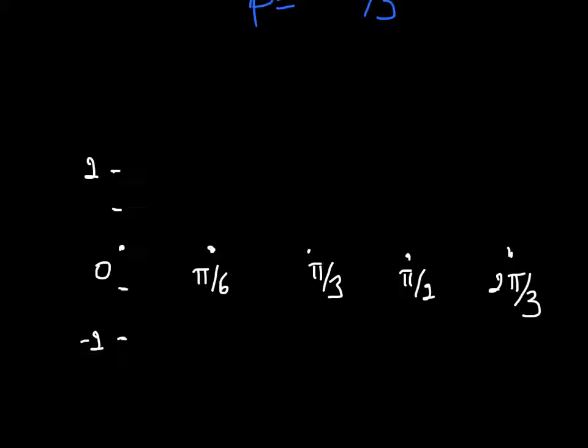First, I'm going to graph the sine, then I'm going to reflect it over the x-axis. So at 0, it goes to 0. Pi over 6 is going to go down to negative 2. Sorry, this is with the reflection. And positive 2 is going to go here, and this is going to go there. Now, this is the sine reflected over the x-axis.